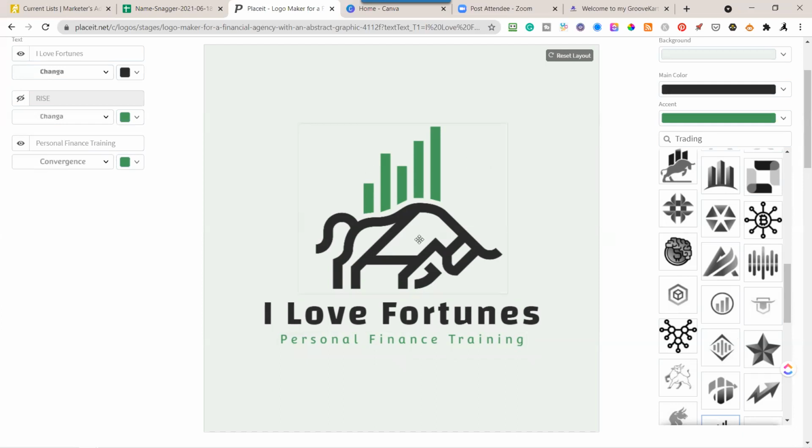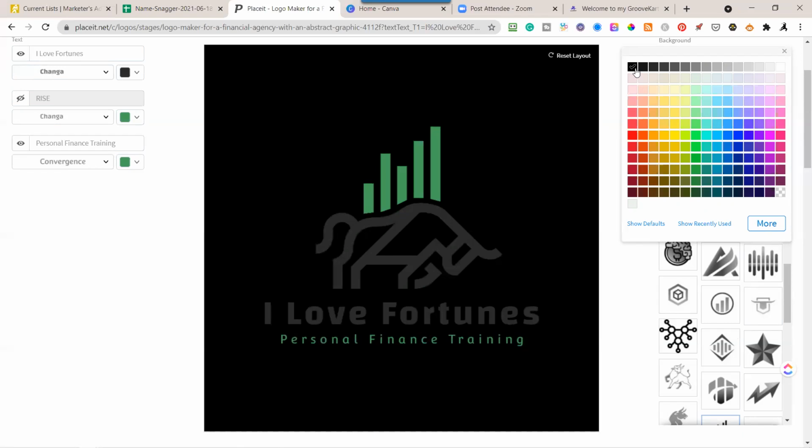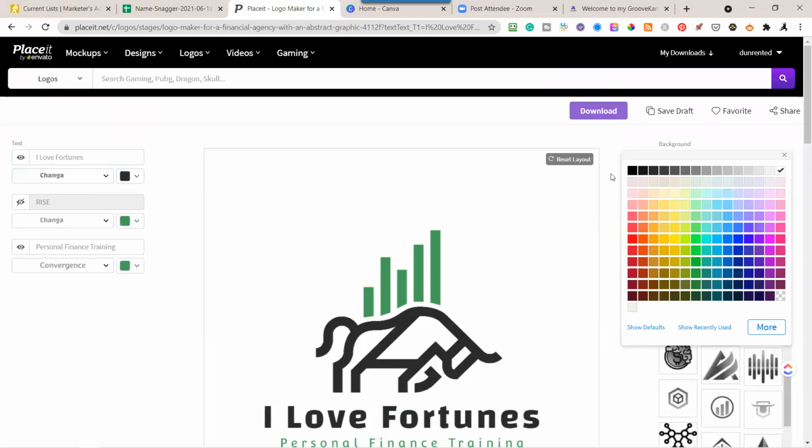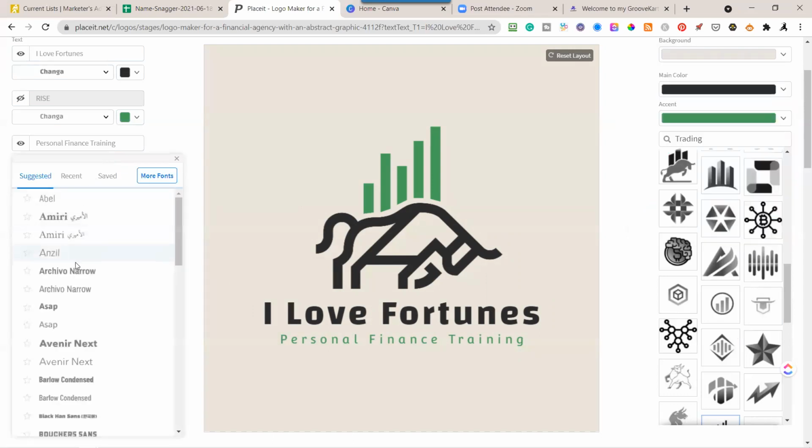So here's what I'm going to do. It looks great with this color. And what does it look like with a white background? So yeah, this looks okay. What's it look like with a black background? Well, now I'm going to have to change some colors here. So let's look at it again. White background, cool. It had like a tan background with it. So this is pretty good. I do like the black, the bold colors and everything. This green with that font is kind of a skinny font, hard to read. So maybe I'm going to pull a different font style.